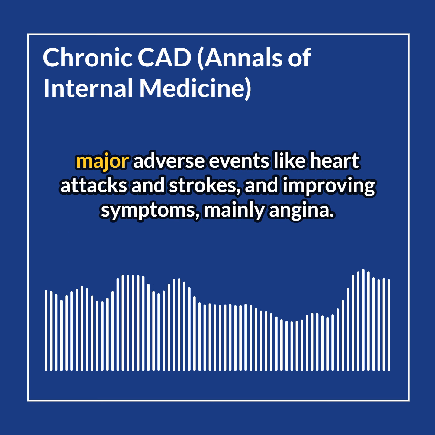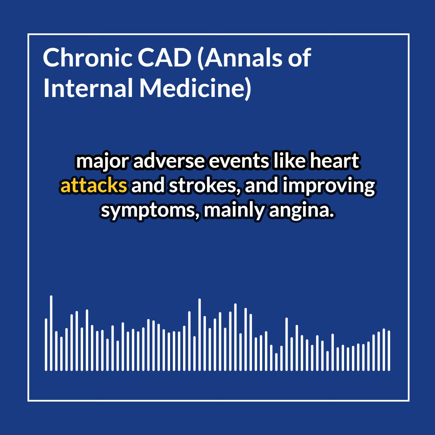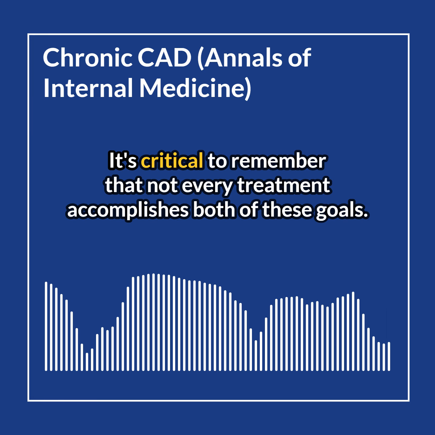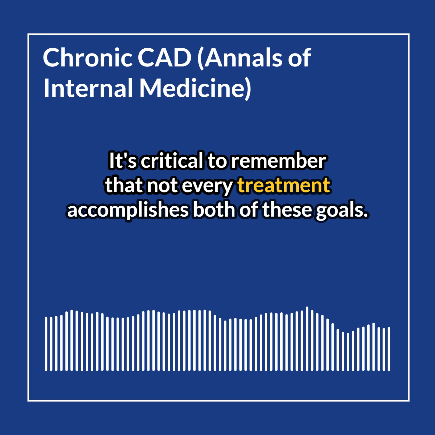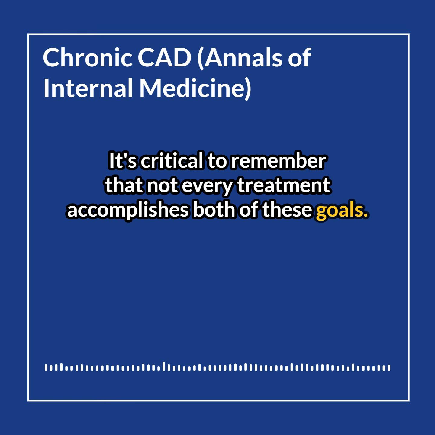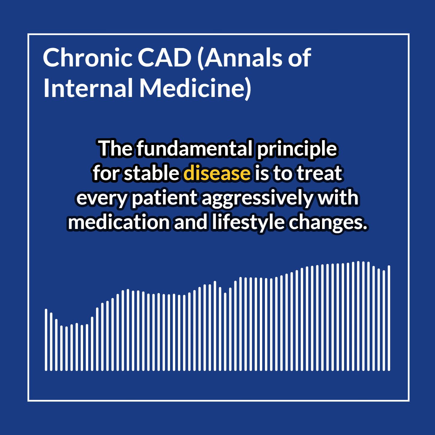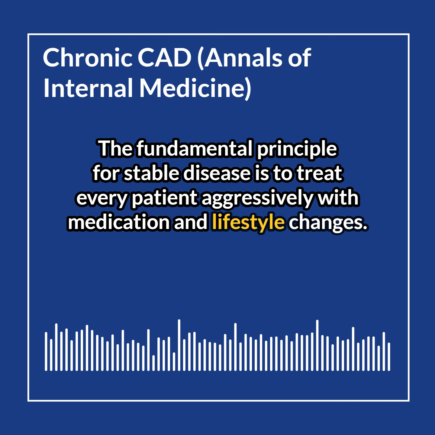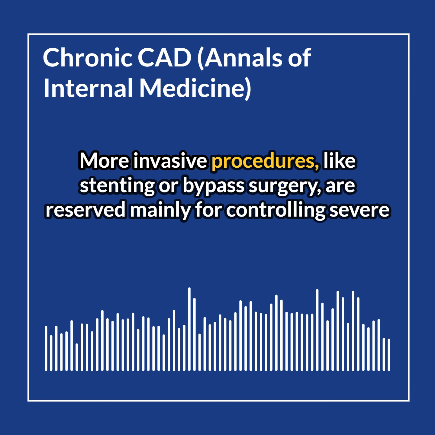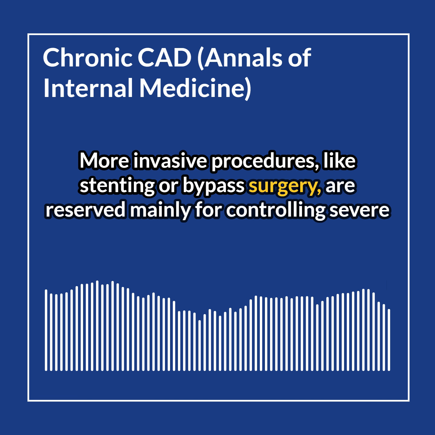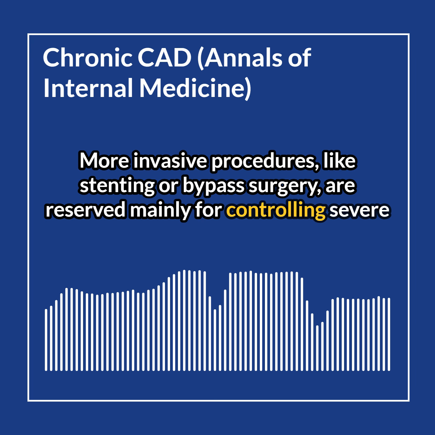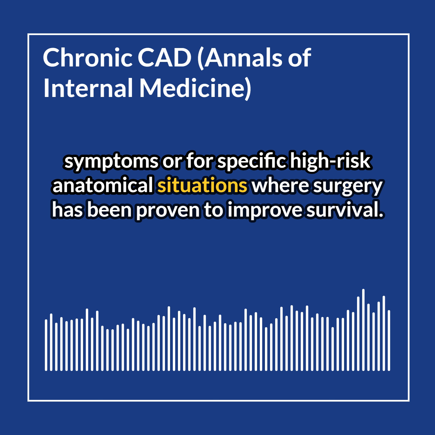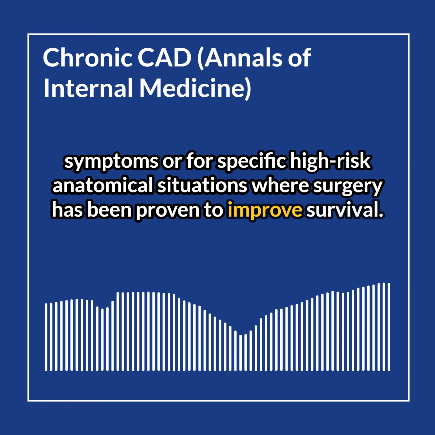Once a diagnosis is established, the management of chronic coronary artery disease is guided by two primary goals: preventing major adverse events like heart attacks and strokes, and improving symptoms, mainly angina. It's critical to remember that not every treatment accomplishes both of these goals. The fundamental principle for stable disease is to treat every patient aggressively with medication and lifestyle changes. More invasive procedures, like stenting or bypass surgery, are reserved mainly for controlling severe symptoms or for specific high-risk anatomical situations where surgery has been proven to improve survival.